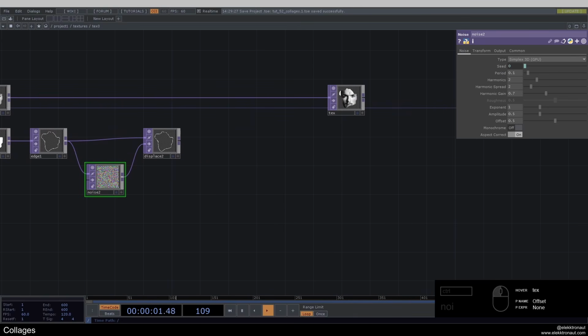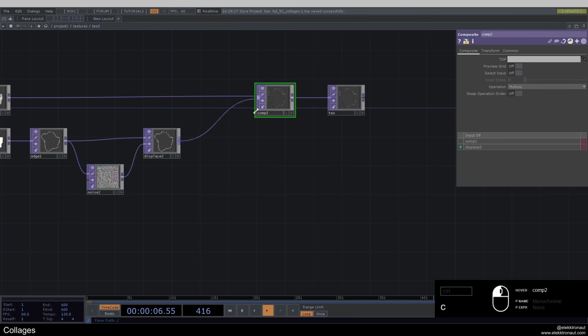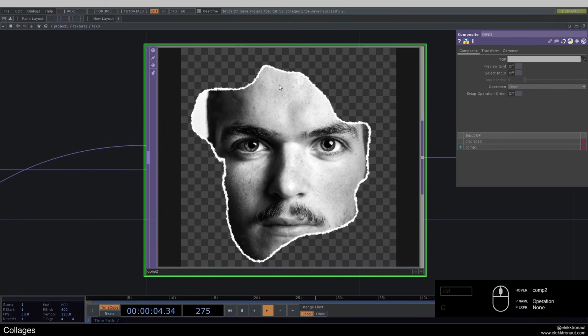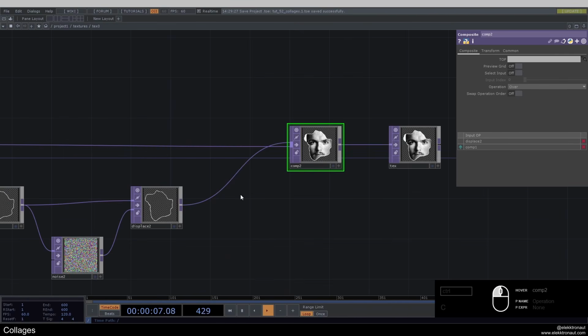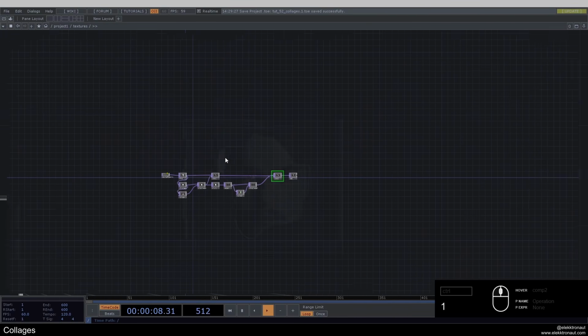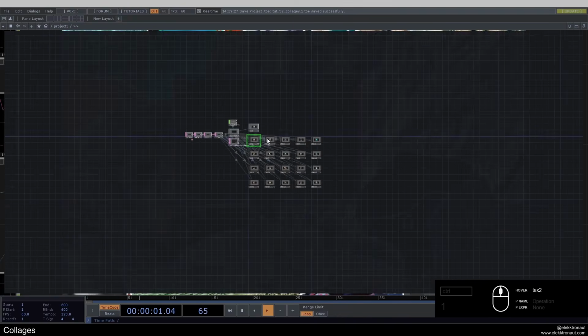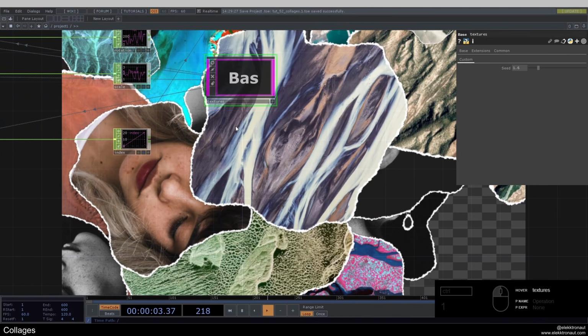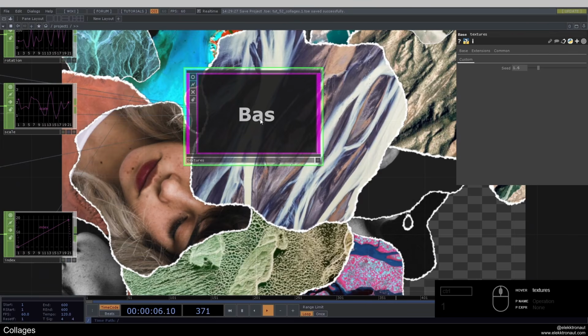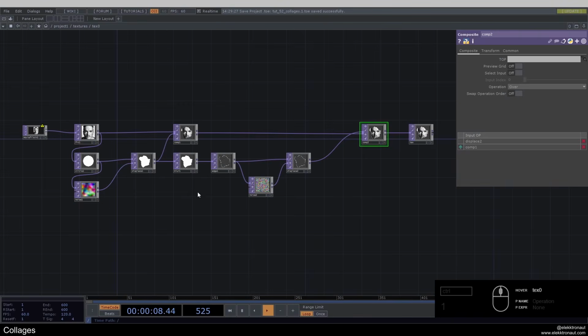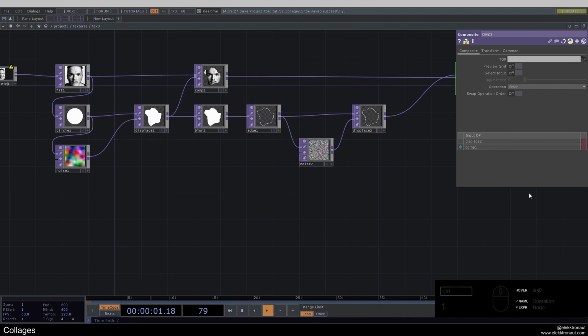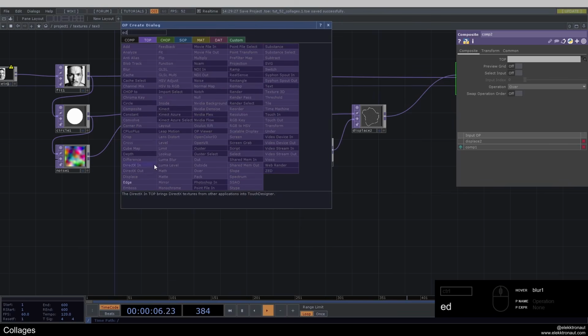So let's go ahead and use a composite here. Put that in here. Put that over here and put this input over the other one and change this to over. And now we have our ripped paper there. So if I press 1 now, we should see that ripping going on every part. Cool. So let's add a bit of shadow. It's one last little touch that makes the whole thing a bit more interesting. So for my blur here, I'm going to add another edge.